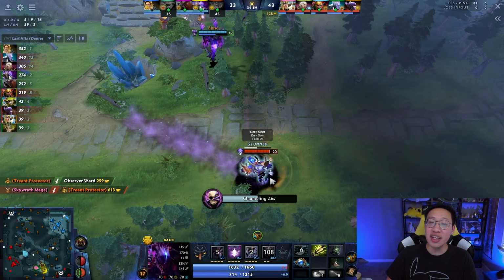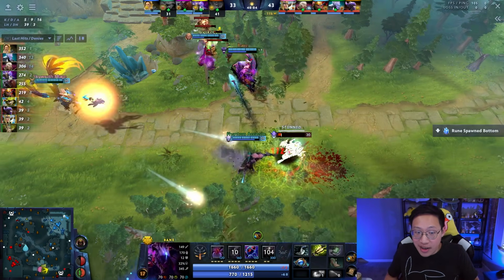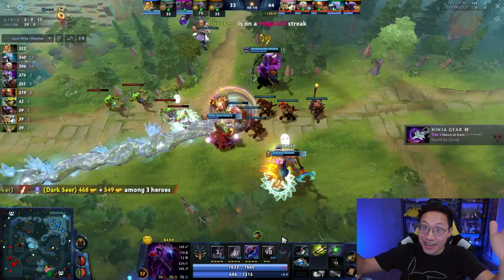Once you see an opportunity, you want to be able to go right away. That opportunity might only be there for a few seconds. So the second it happens, we gotta be ready. Smoke, teleport, run, go get that kill, and now we're good to spend 80 seconds running it down.